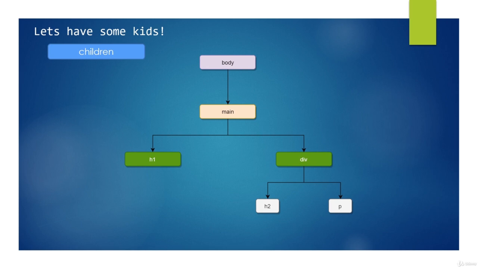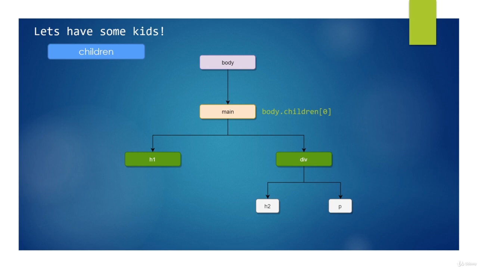So let me just show you how this children property works. But this time I want to start at the top. If we're looking at the body and we're looking at its children, and say we want to access that main element, all we would have to do is start with the body, access its children property, and to get the first item in that collection, just like an array, we access it from its index number. And we know in JavaScript and many other languages and the DOM API, the very first item in an array starts at position 0. So that's not that difficult.